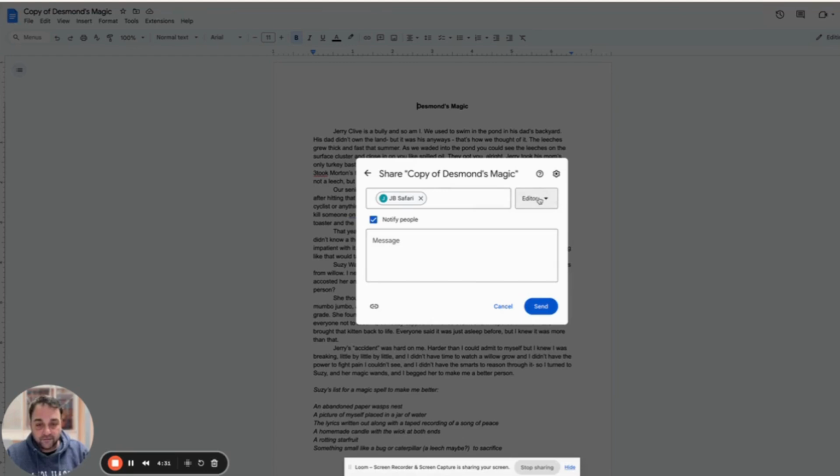And besides, if you make them an editor, then they can actually go inside and edit the document, all right? And leave comments, which can be useful because sometimes in the flow of reading and providing feedback, they might see a typo or a misspelled word and they might just want to correct the word instead of going over and actually making a comment, okay? Especially if it's something really brief, like just a period or a comma or something. So sometimes it's better just to leave them as an editor, all right? And then same thing, you send it to them.